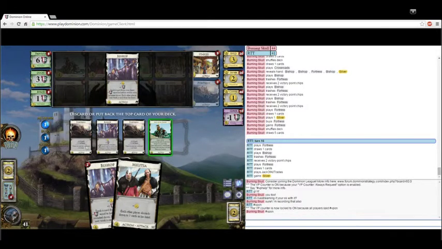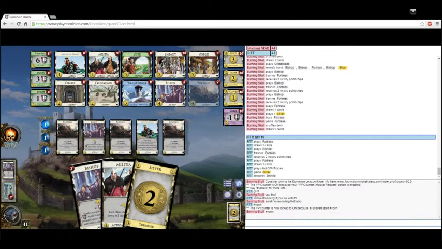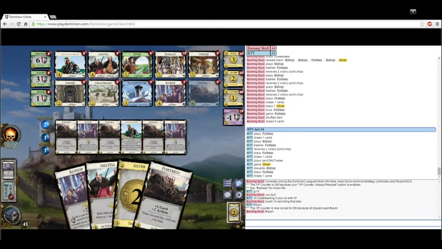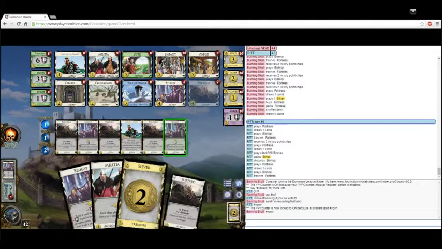I want my fortresses in hand. I have two more fortresses, and those have to be those two, right? Those two cards. To just be sure, I'm gonna use the first bishop on this one.